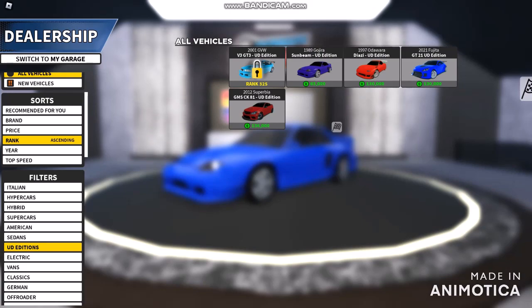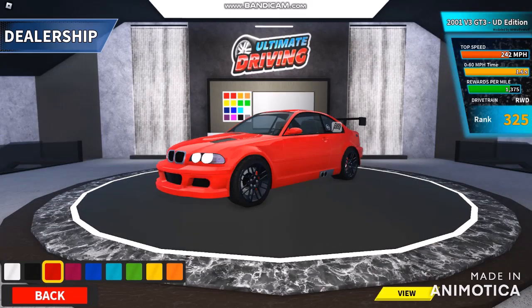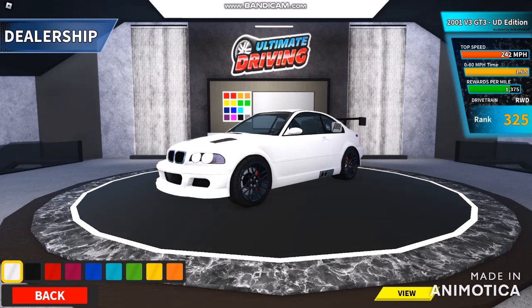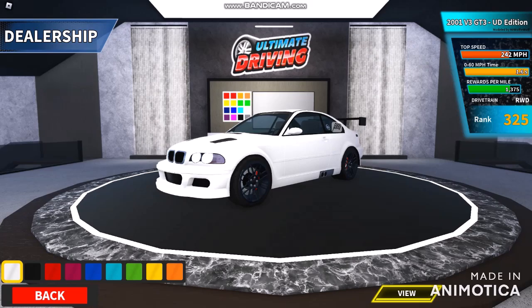The fifth thing is the BMW M3 GTR as well. Let's just take a race view. The top speed is about 242 miles per hour. That's faster than the McLaren F1. The 0 to 60 time is 1.6 seconds, with rewards per mile, and it costs $1,300 or credits in cash, and the rank should be 325, but this is not the price as well.